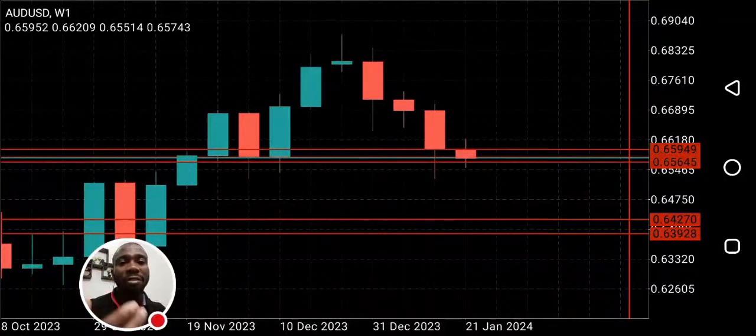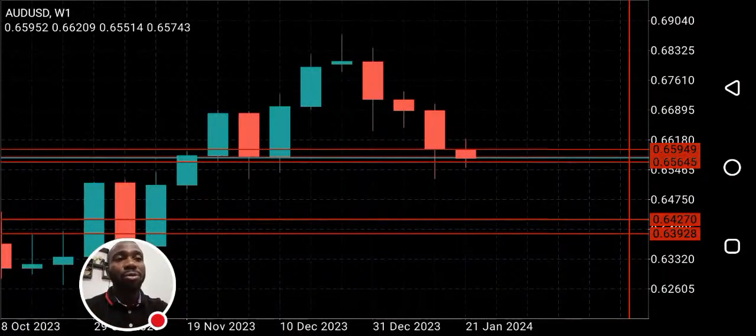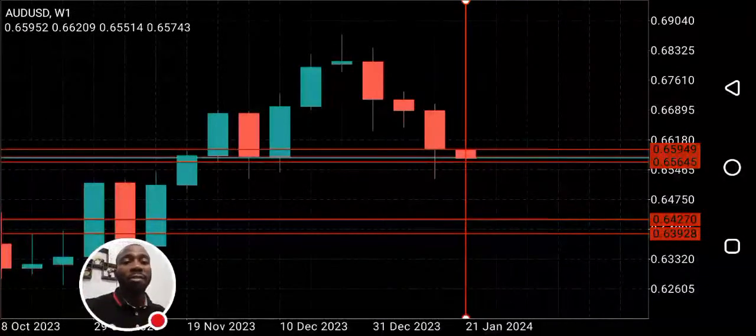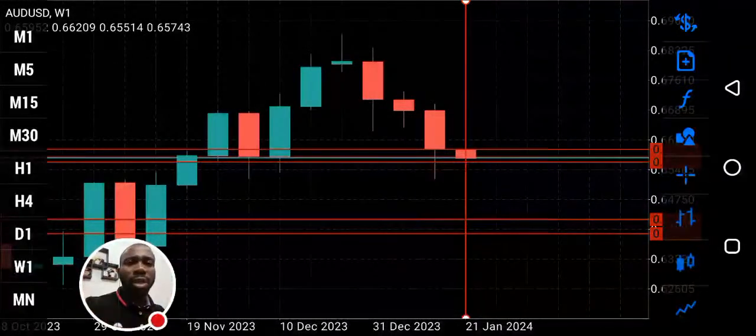Now we are on the weekly time frame. Do you have to wait for the weekly candle to close bullish before you execute a buy trade? If you have to wait for the weekly candle to close bullish before you buy, it means this week you're not going to trade Australian dollar USD, right? So what do you do in this case? You go down to lower time frames, daily and 4 hour, to see if there's a bearish or bullish reversal pattern. You don't want to wait for the weekly candle to close before you decide on buying or selling. So let's go down to daily.